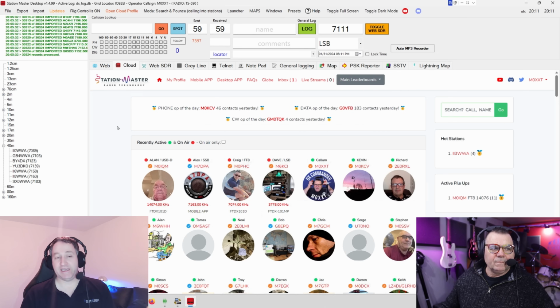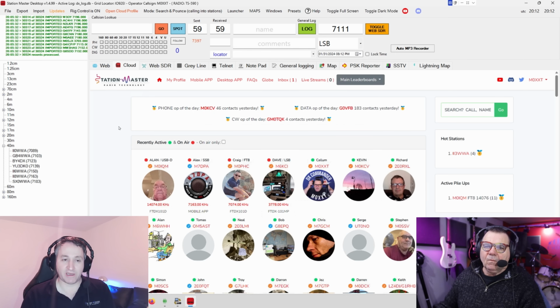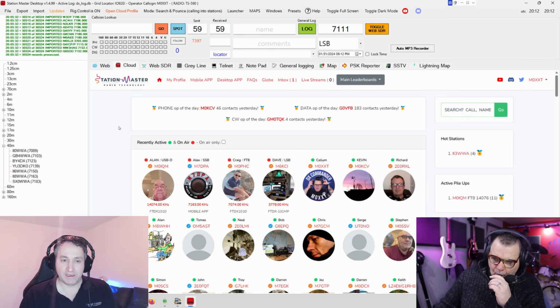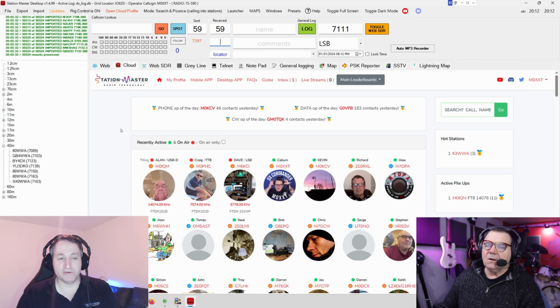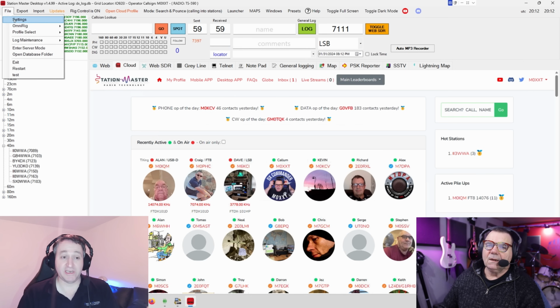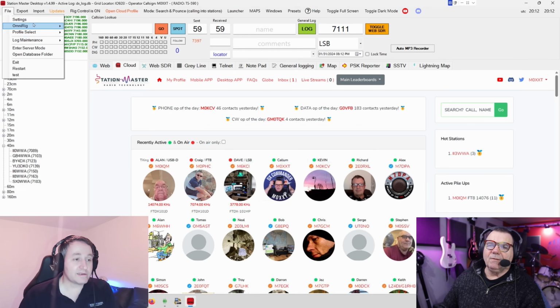Contest logging is something it does support, basic contest logging. It won't calculate your scores like N1MM does and all that sort of stuff. So I'll probably add a bit more support for contest logging in there, but it's never going to be a replacement for N1MM. It's not trying to be. Yeah. So if you just want to hand out some reports in a contest, you need a serial number or something, it will do that for you. Yeah. You can see what else we've got.